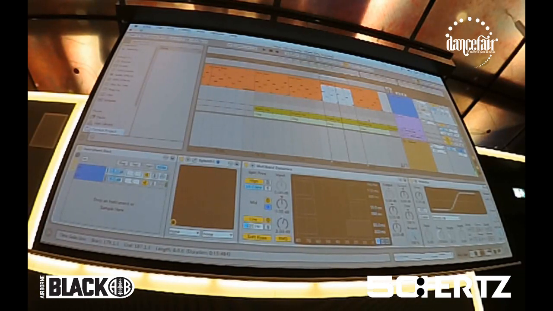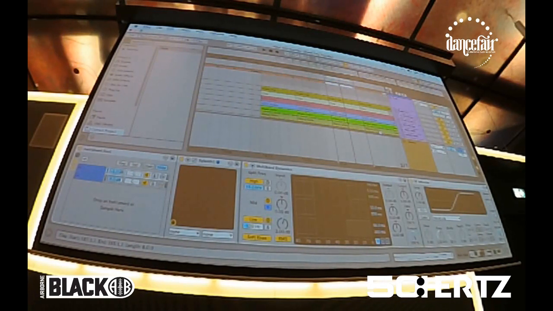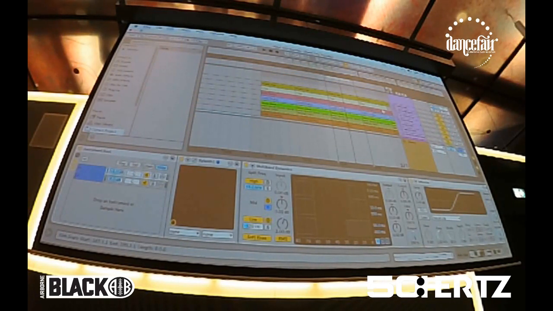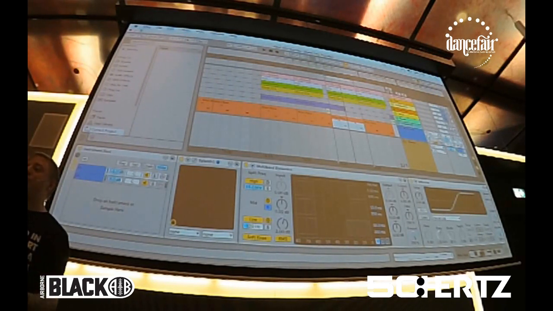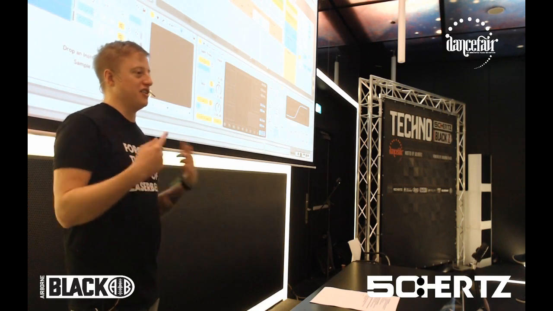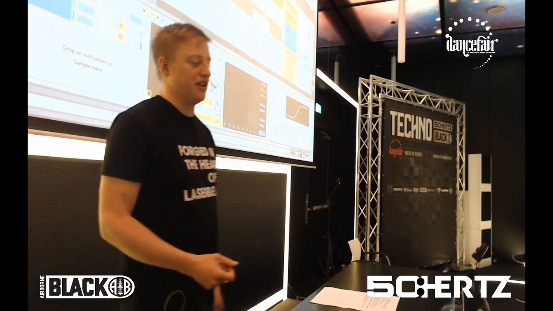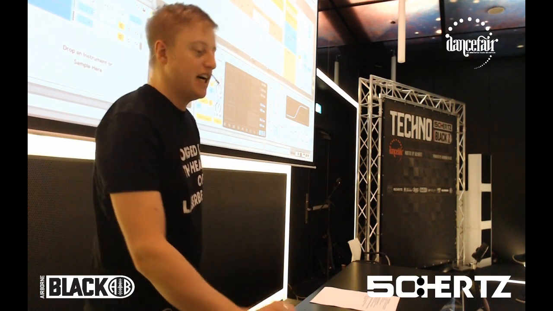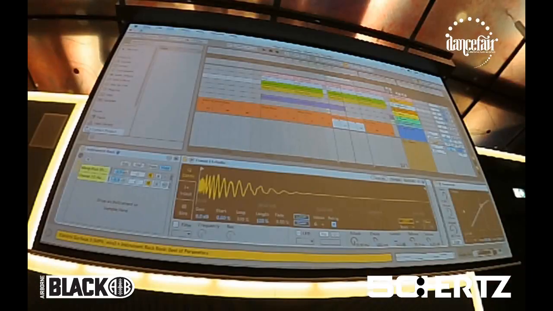Added in some shakers and hats, a little snare, and some bumping kicks. So I'll show you those. So yeah, with the bottom end, the drone bass that I just showed you was the part of the bass that gave it all the character. But it felt a bit slow, because it's just held notes rather than anything with any rhythm. Even for an album track, it felt like it was lacking a bit of pace for us. So we just added in a few extra kicks. So these ones here that I've called double kick and bump kick.